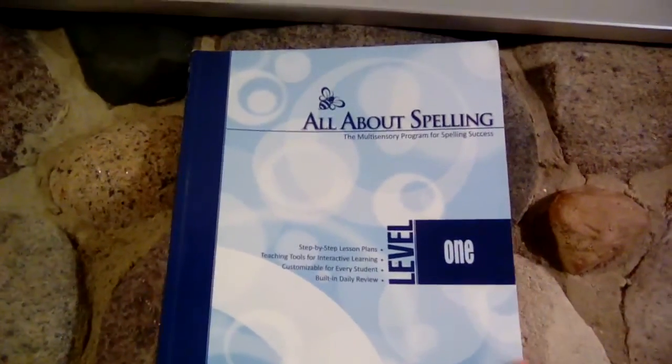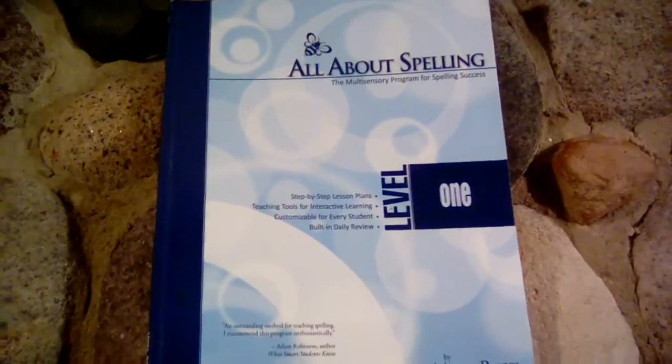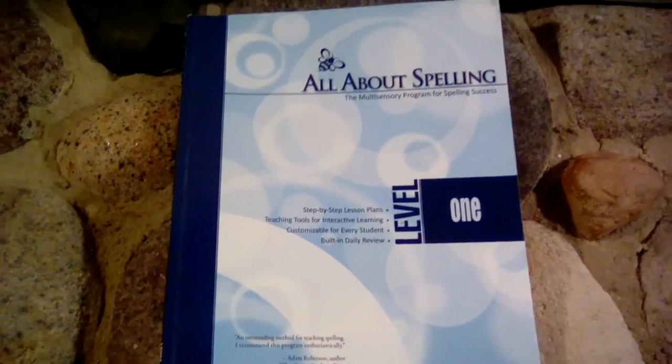So happy that we switched to All About Spelling, and we are definitely going to continue using this next year, level 2, and we'll see how it goes from there.